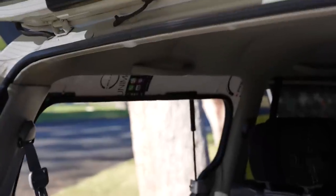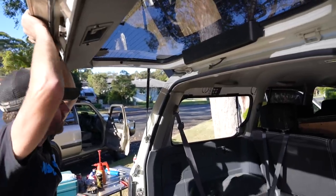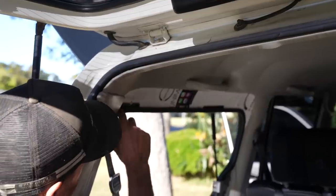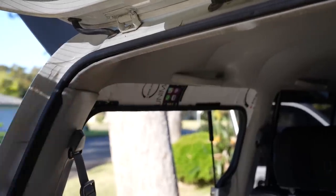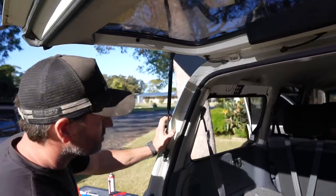And then Todd has just been mucking around down the back here. Do you want to run us through your idea for the back to make these look a bit neater inside? Yeah, we'll sort of get a bit of alley 1.6 or 1mm and just get them laser cut out. Then I can get that tucked in behind the trim and I'll just get a bit of pinch weld and run it around the outside. Yeah, and just cover it up and then make it sort of look a bit neater internally.